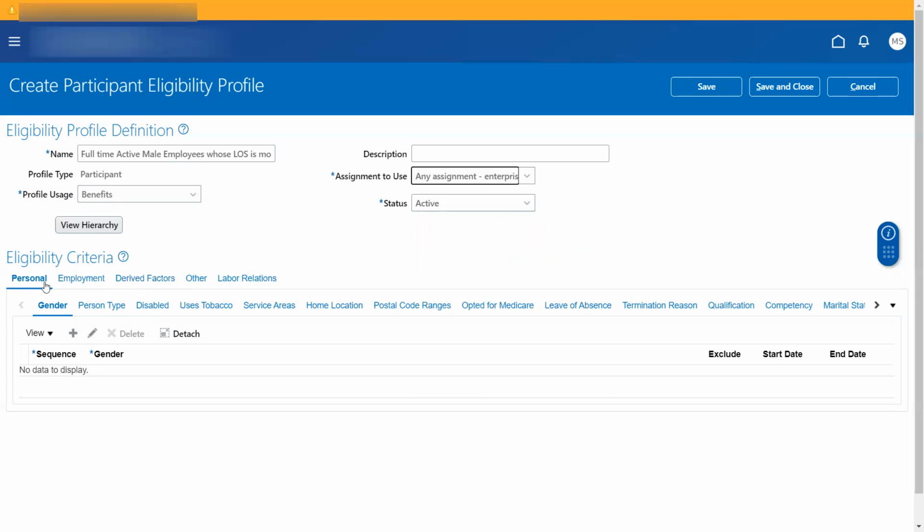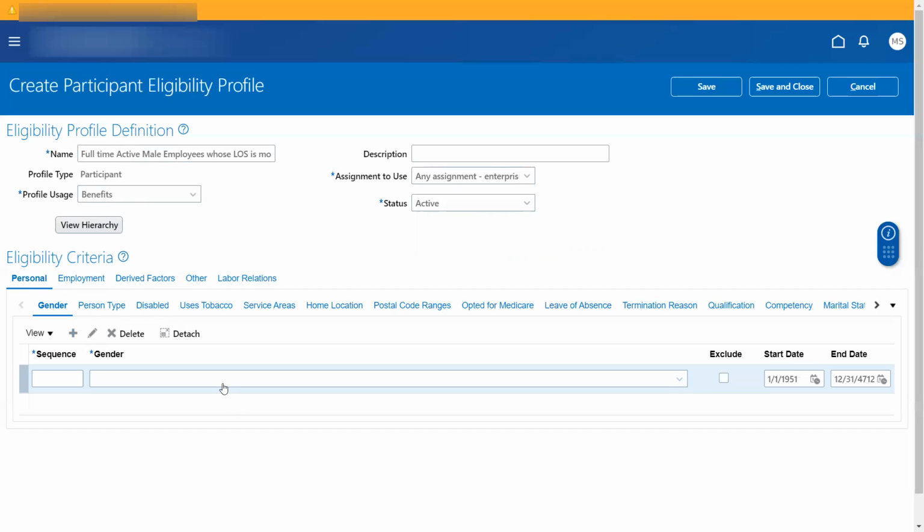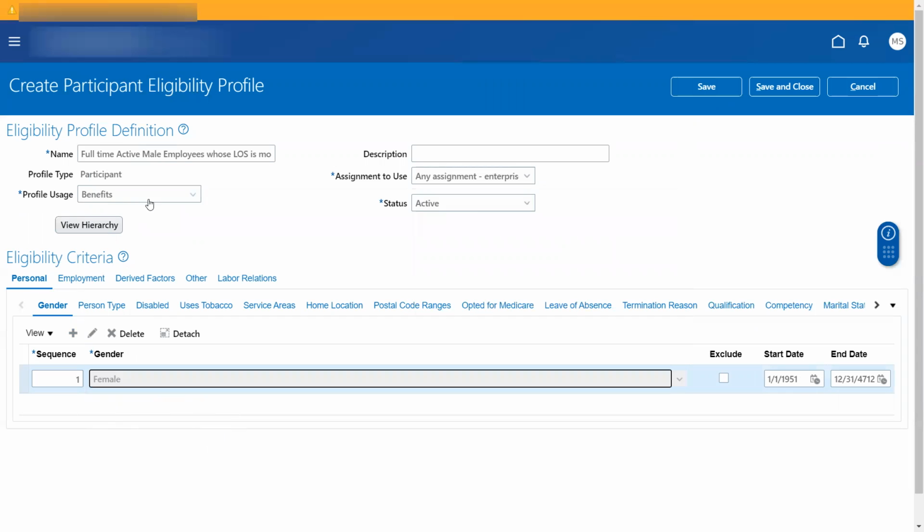And then in the personal area, I'm looking for the male employees. If it is male employees, I'll just select male, or I'll have to give a sequence, and I can select the other rows as well. Or I could just exclude female and include everyone.